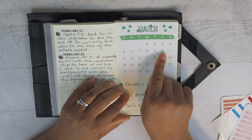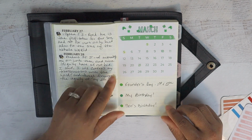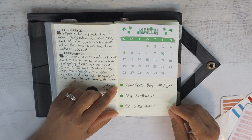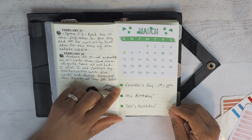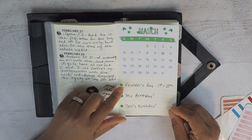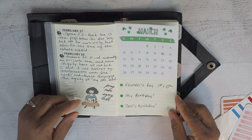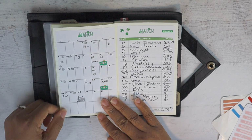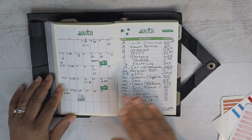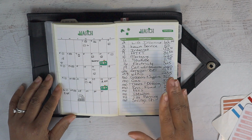I use the tiny stickers just to highlight dates that were important to me for the month of March. Of course, my birthday month, and my son's birthday, and along with that we had Founders Week, so that was awesome. And the setup again is the same. So guys, I am loving this setup. For me, it's working, and I don't see where I need to change it.